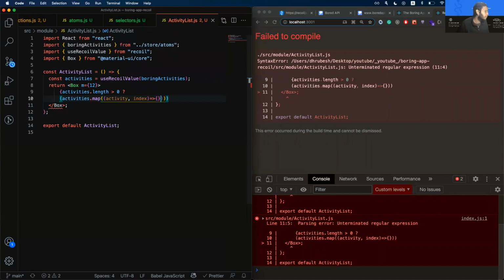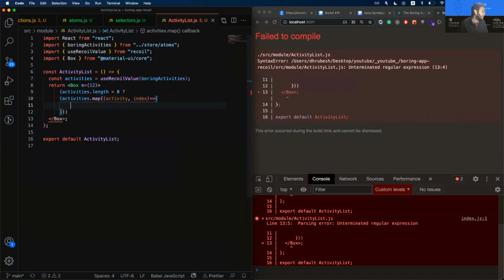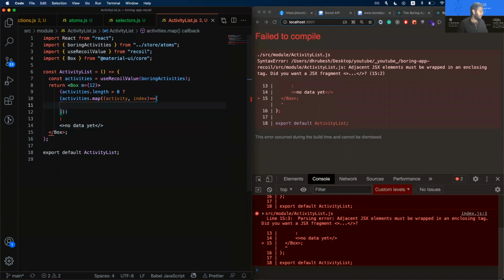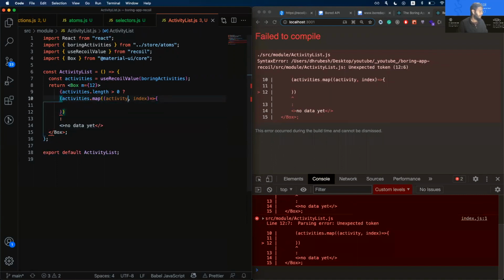Oh man, GitHub Copilot is messing this up. Yeah, but we also need something else. This side where it says no data yet. Okay, that's a good example. But let me just do this. I don't need index.